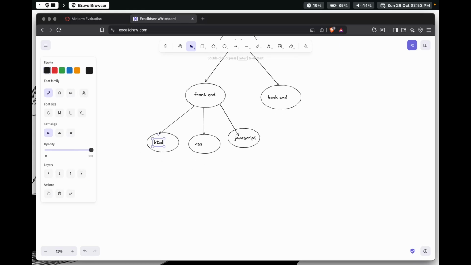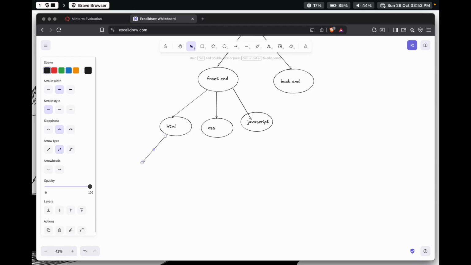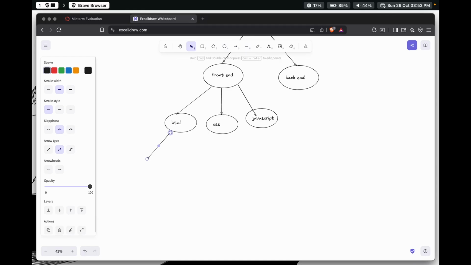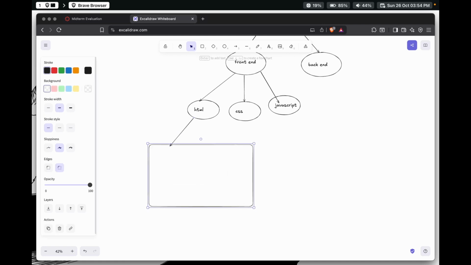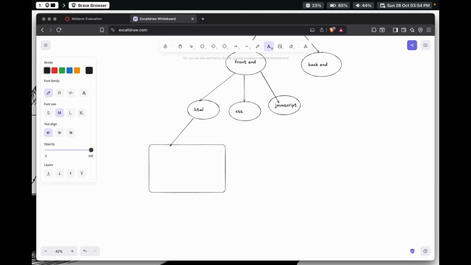So in HTML we have a couple of things over here. We have what we call tags, like p, div, h1, h2, and many more.